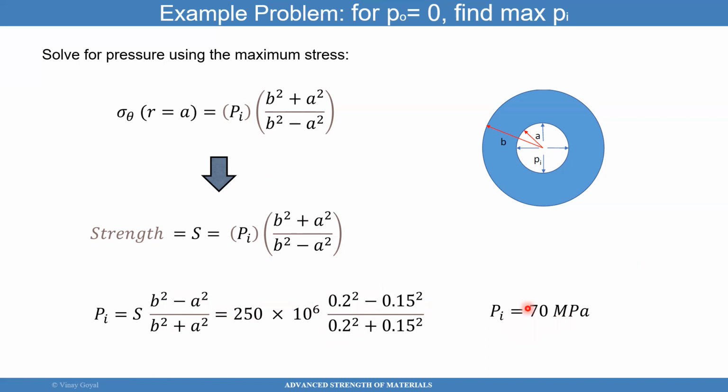Now, in real life, you don't design something so it fails right at the strength of the material. You apply a factor of safety. So typically for fuselages, for aircraft, for example, you'll take that 70 and you'll divide it by 1.5, say, a factor of safety. And so you'll never go above that pressure, because if you go above that pressure, then you're going to step into a problem with the design. Is this making sense to you or not?